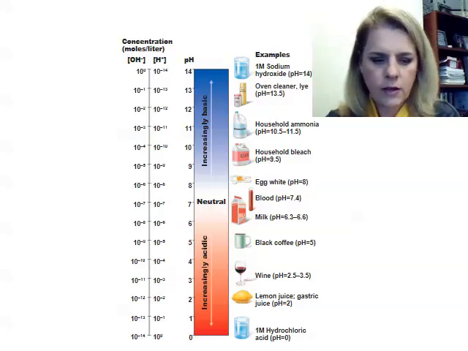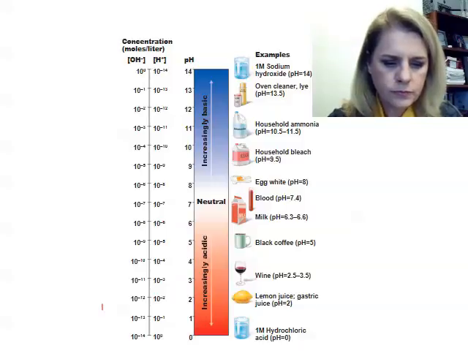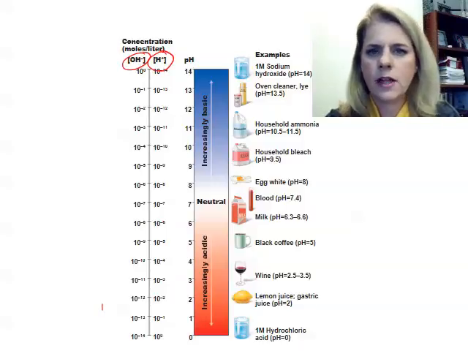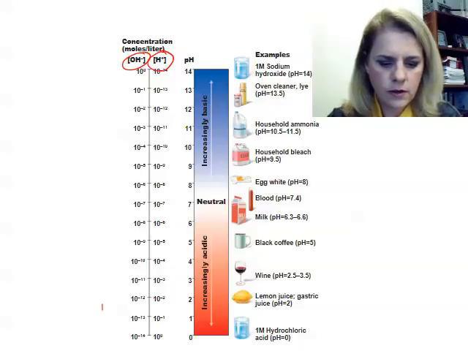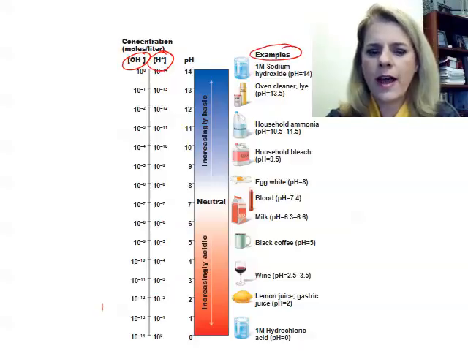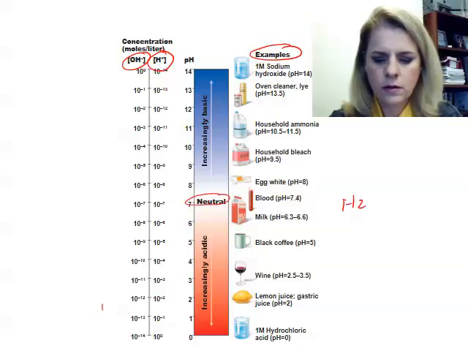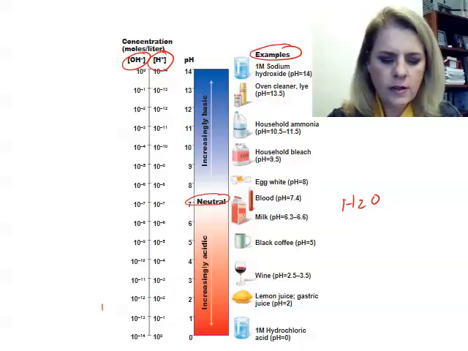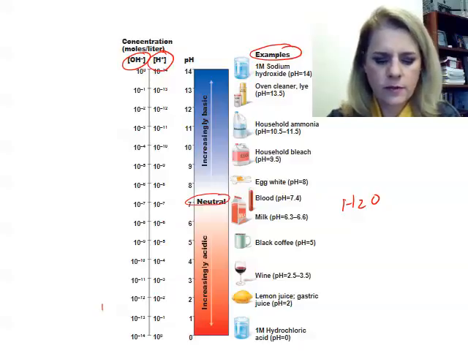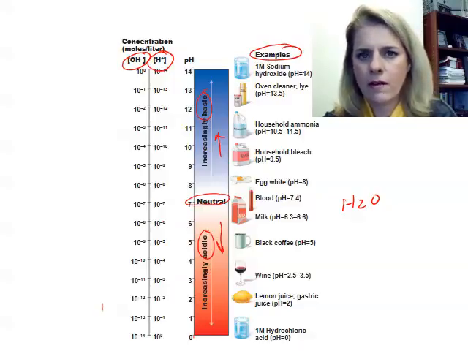So this is your pH scale, and over here you have a measure of how many hydrogens or how many hydroxyl ions are in solution. Okay, so here we have examples of things that are considered acids and bases. So here's neutral, and this will be water. Okay, now as you're going down the pH scale from basically lower than 7, from 0 to 7, these are all your acids. Okay, anything above 7, 7 to 14, these are your bases. So this is becoming acidic, going down to 0, and going up to 14 is becoming more alkaline or basic.